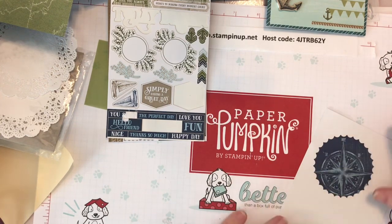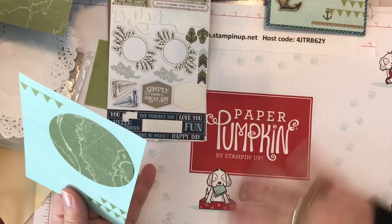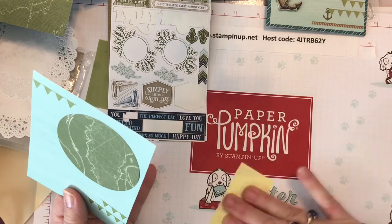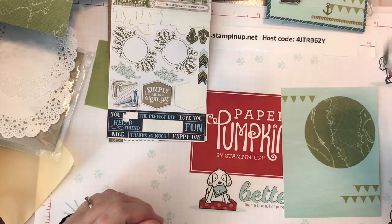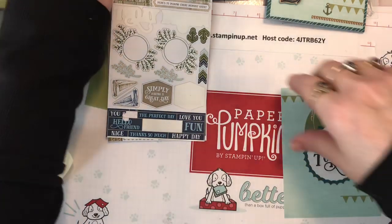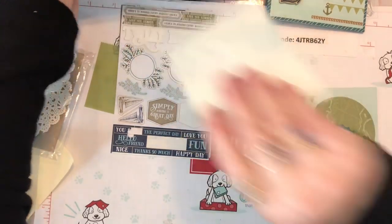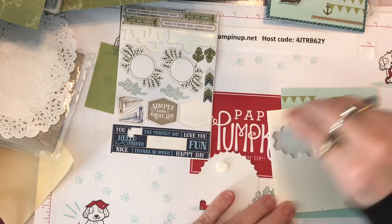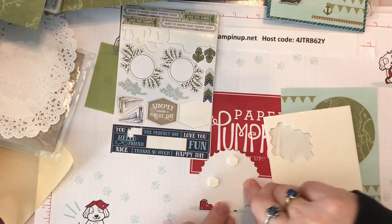And this is how it's going to be on the back. And there's a wee bit of glue right there that's going to make my day terrible if I don't cover it with something. Oh well, okay, maybe not. All right, and then we're going to take this, and we are going to use dimensionals here. Oh, happy day. I knew exactly where my dimensionals were. Y'all, that's pretty special.